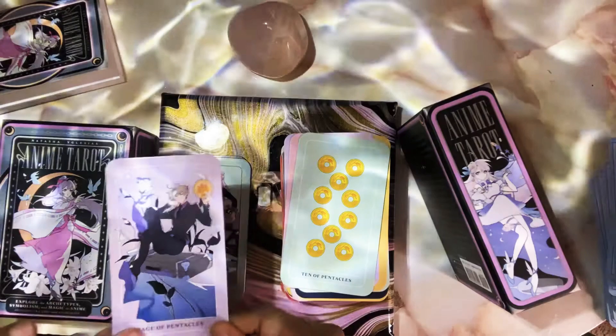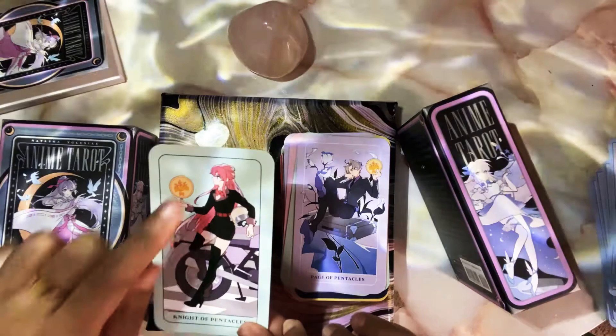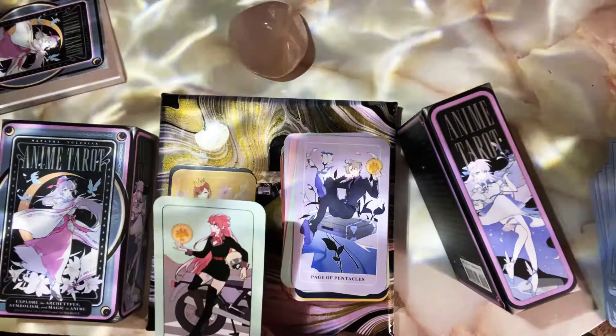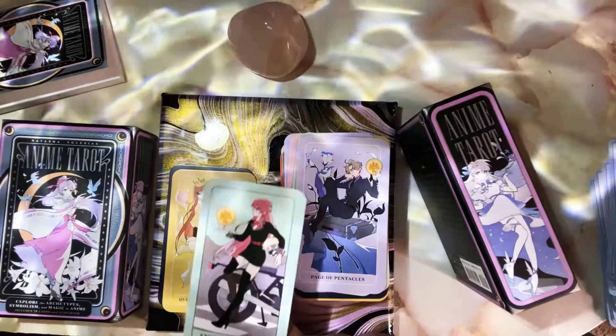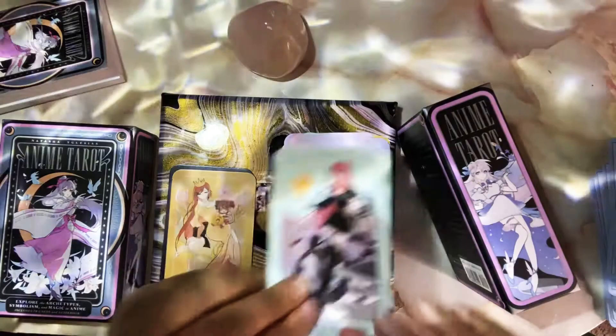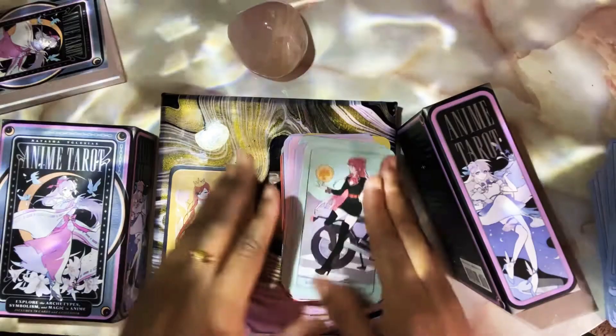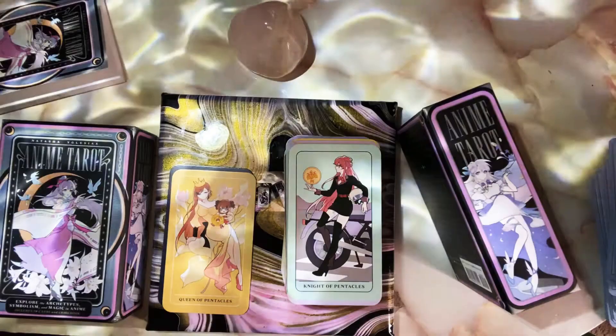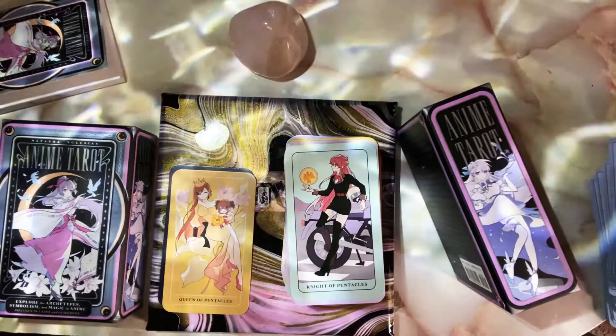Page of Pentacles with his briefcase. Knight of Pentacles — there's a woman, I love her hair. At first it looked like a mullet that's really long and pink. I might have to make myself a wig like that — get a long wig, dye it pink or buy a pink wig, chop it into a mullet with it really long in the back. That's what I love about decks with fashion-inspired elements. I'm so disappointed because this deck would have been so perfect if the ace-through-ten cards had their traditional scenes or at least the artist's interpretation of those.